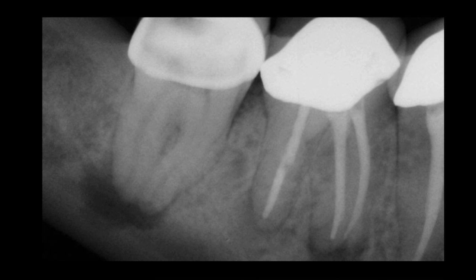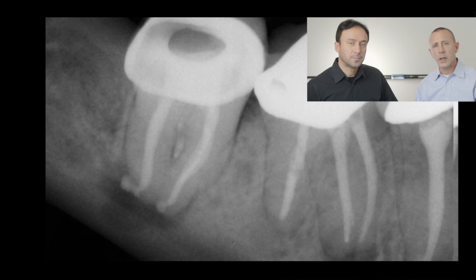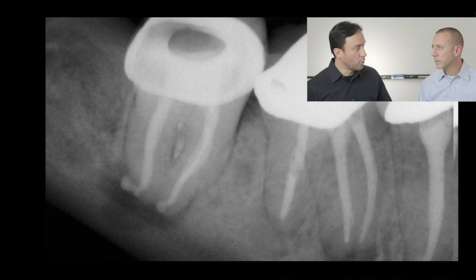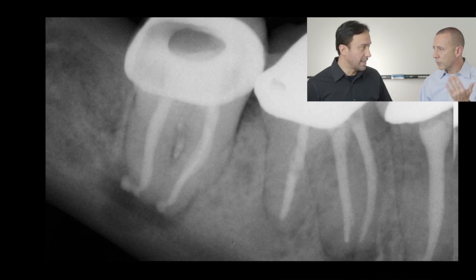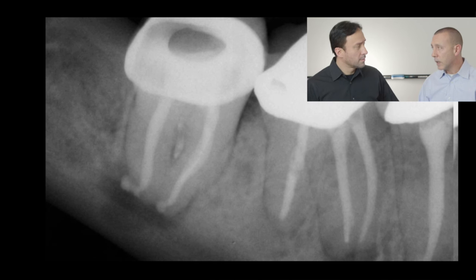So that's been prepared. In an emergency case you first address the main symptoms — access through the crown and do the root canal. What we see up in the furcation is a furcal canal, with some BC sealer showing there. There was some probing preoperatively and a fear of fracture. You get a lot of these furcal canals that cause narrow sulcular sinus tracts that can be mistaken for a crack or fracture, and the tooth ends up being lost. On this case we had a CBCT and there was no fracture — it was confirmed when we filled the tooth and saw the sealer exit through that canal.